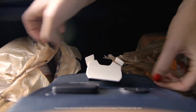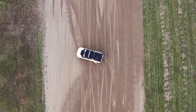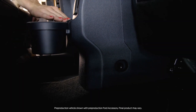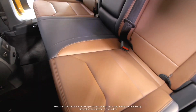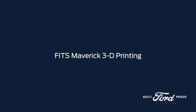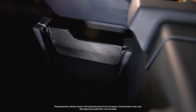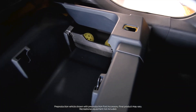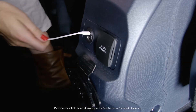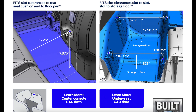This next feature is a little out there and it's not for everyone, but it is cool and a whole lot cheaper than crab walking. I'd actually like to see this kind of thing expanded beyond this one model. It's a Ford Maverick feature called FITS — Ford Integrated Tether System — which allows you to design and 3D print accessories to adapt storage areas to fit your needs. It opens up the aftermarket to come up with useful products for Maverick owners, and it gives tinkerers the ability to personalize their ride.